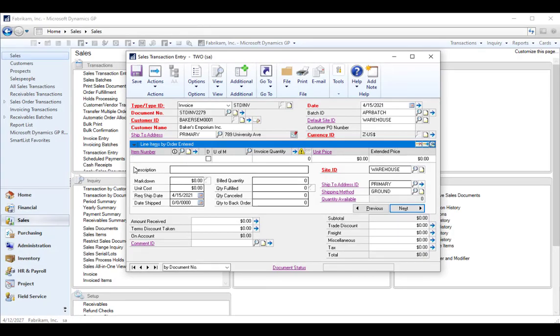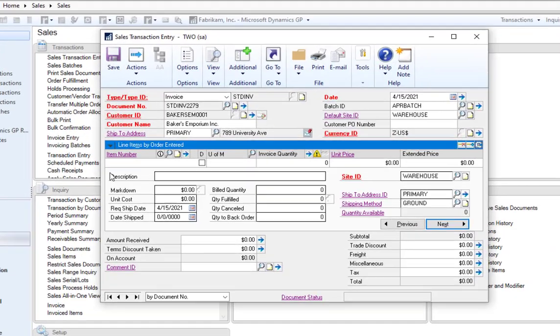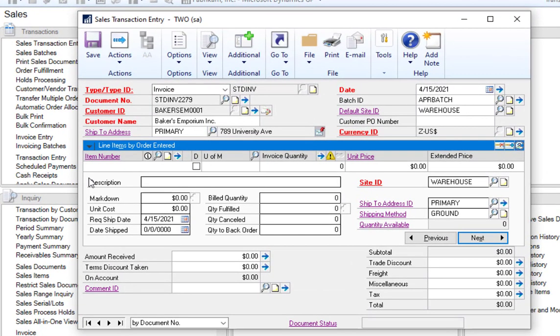So now let's use the price book and price sheets. When you enter a transaction for an item that is on a price sheet, the price sheet that most closely meets the criteria is used. So in this example, I'm using a date of April 15th, which falls outside of the dates on the summer price sheet. So the annual price sheet price is used when I enter the item.